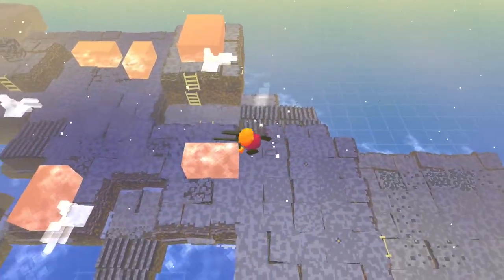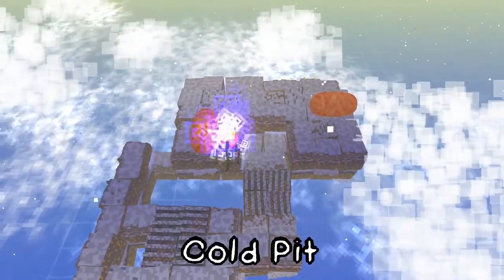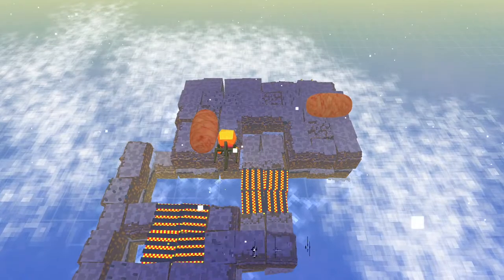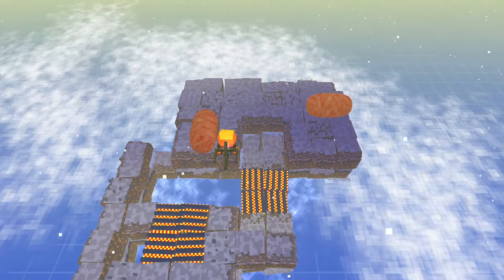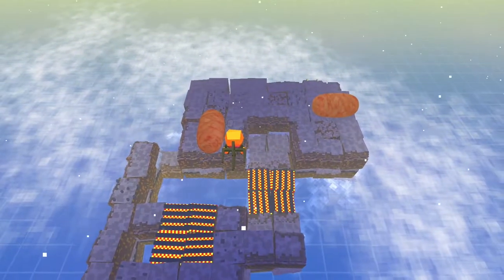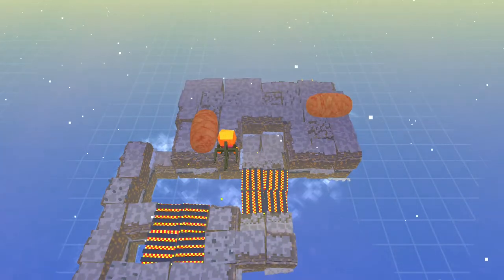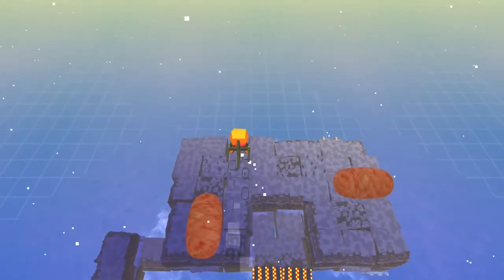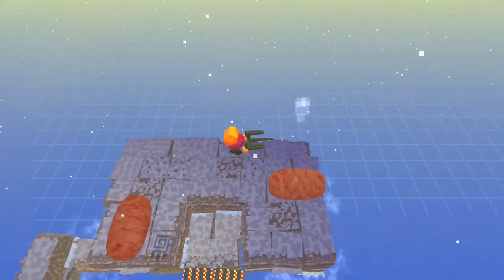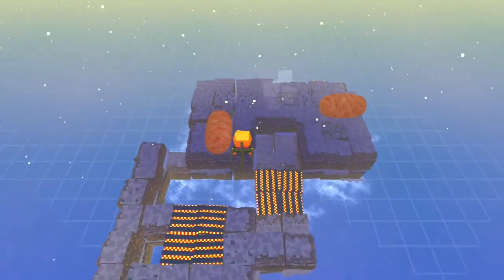Well, I got some more puzzles. Let's dive into a new one. Cold pit. Okay. Looks like what I want to do is... Wait, is there more level down below? So it looks like what I want to do... Oh hey, there's a ladder here. There's nothing down there. That's kind of weird. Part of another puzzle, maybe?